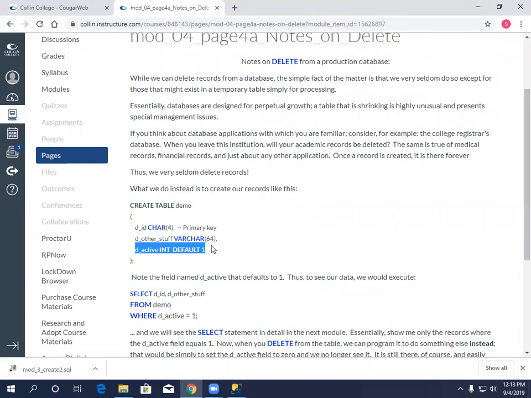And now if I want to delete that record, instead of deleting it, I would update it and set that one to 0. And then that record would be effectively deleted. I would know that it was no longer active. And so if I say, show me all the active ones, I'd say, show me the ones where that field was 1. And then if I wanted to find an inactive record, I could go back and find it very easily.